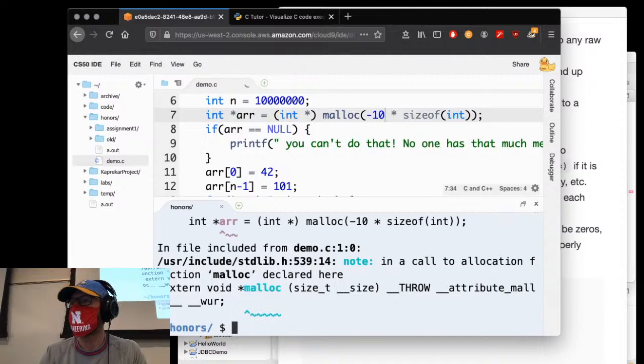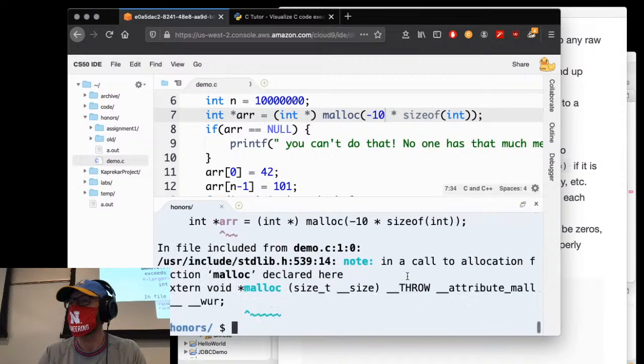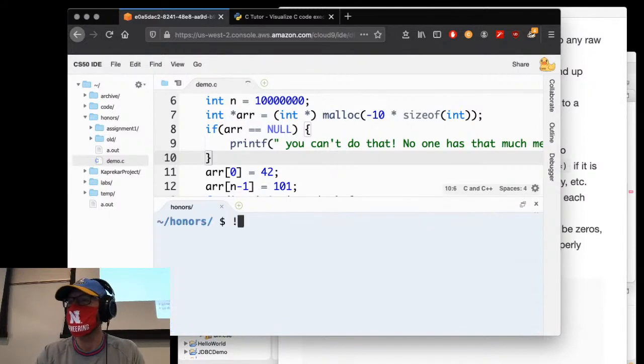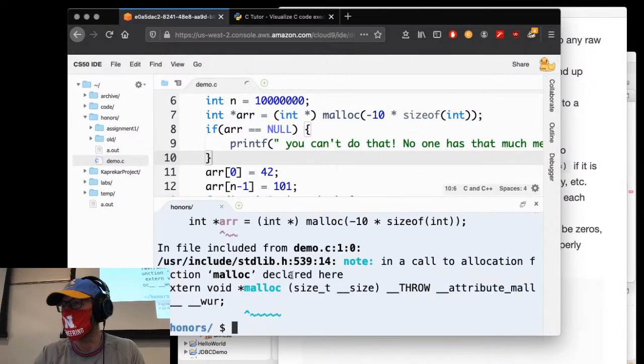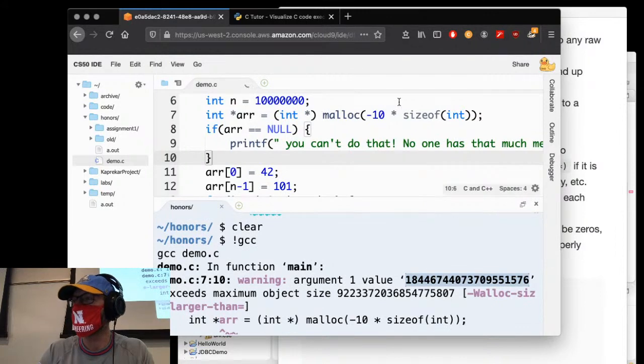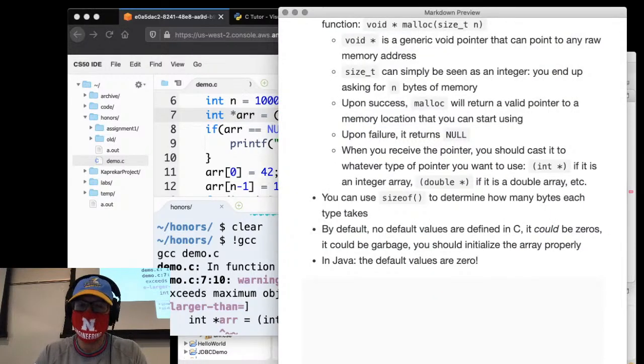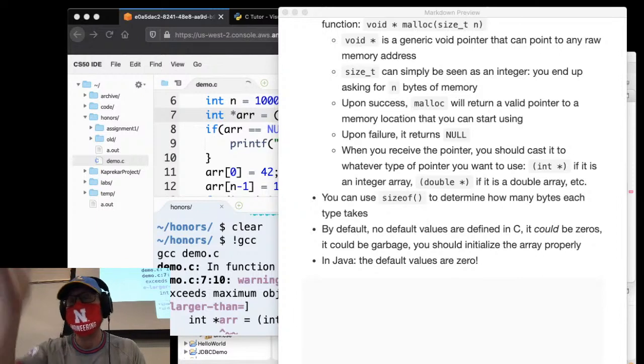Ooh. Okay, it's not even going to let me do that? Sweet. Whatever. I don't know why it's not letting me do, the compiler shouldn't care about that, but okay, nice, good compiler. If you can pet your compiler, then great, because it recognized, no, you can't ask for a negative amount of memory. All right, good. So Java, you can't even do that. You can't do static arrays.